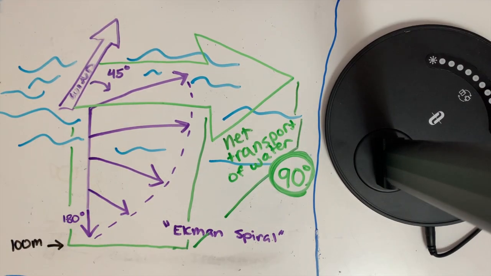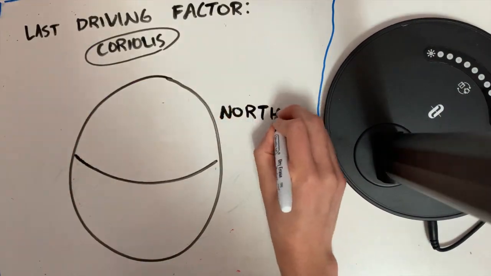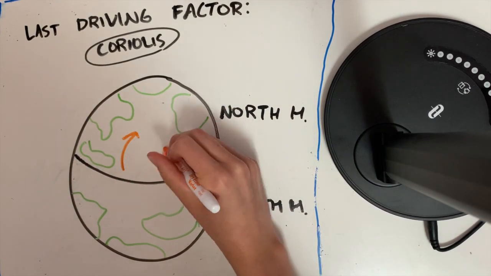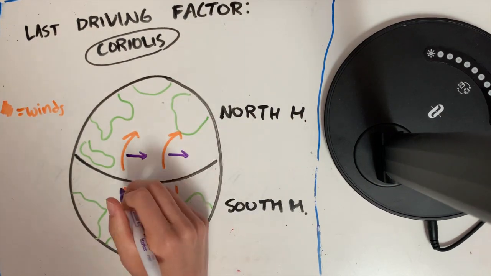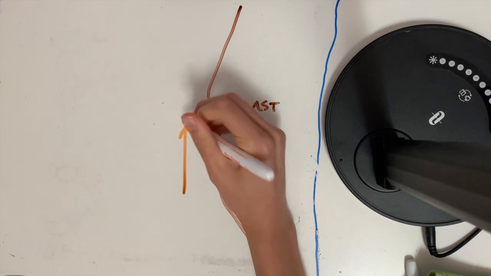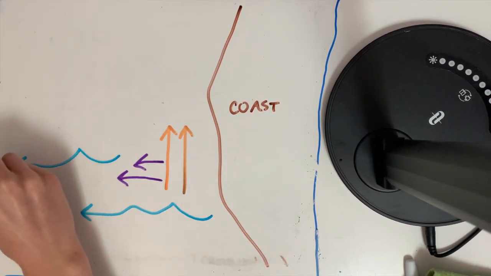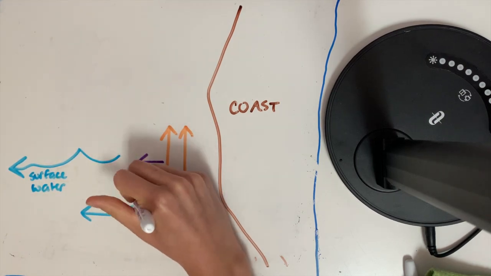Yet, this all averages out to a net transport of only a full 90 degrees from the direction of the wind. The direction in which the water veers is determined by the Coriolis effect. In the northern hemisphere, the water is transported to the right, while the water is driven to the left in the southern hemisphere. In coastal upwelling, where the wind moves parallel to the surface of the land, the surface water is dragged away from the coast at a 90-degree angle because of the net transport effect of the Ekman spiral.